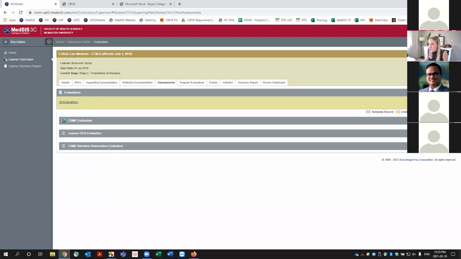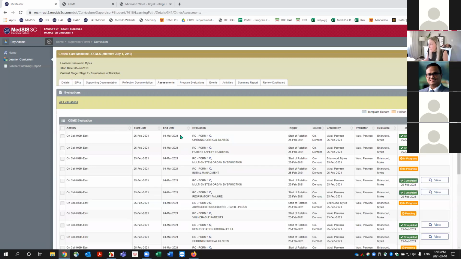And if we open this up, it's just showing you what rotation, the dates, the EPAs, and who triggered the form, who completed it. Parveen, I can see that you're on the phone. Sorry, I logged in as you and triggered so many forms and completed them on this resident just to get some data in here. And you can see the status of the forms.